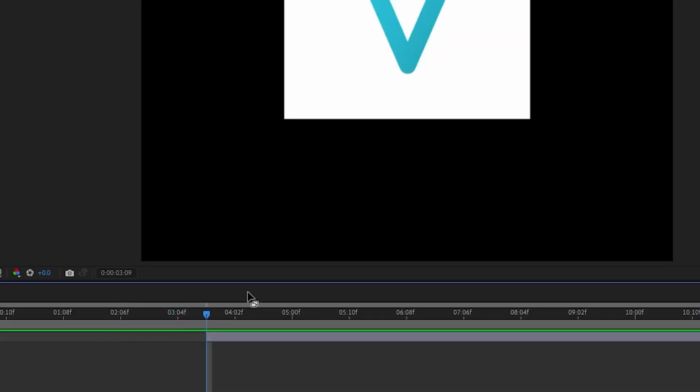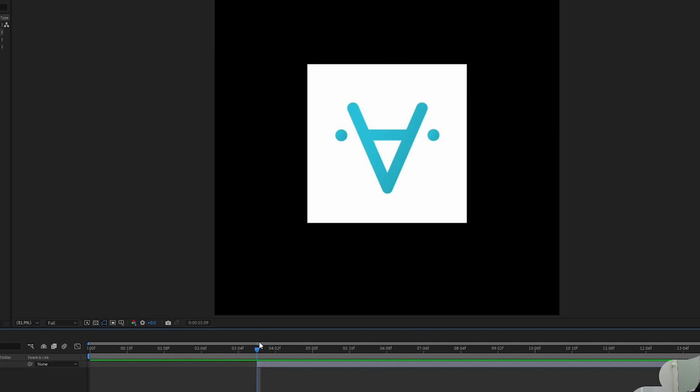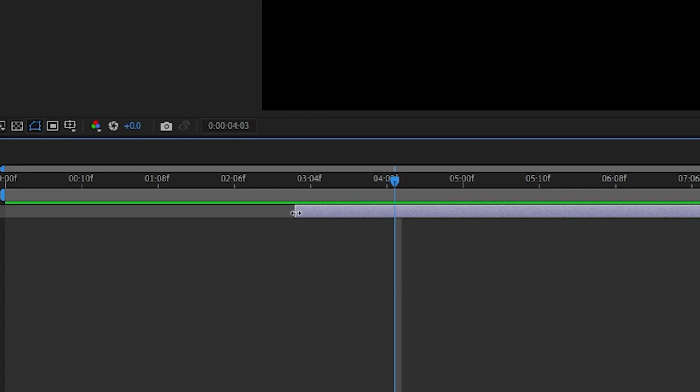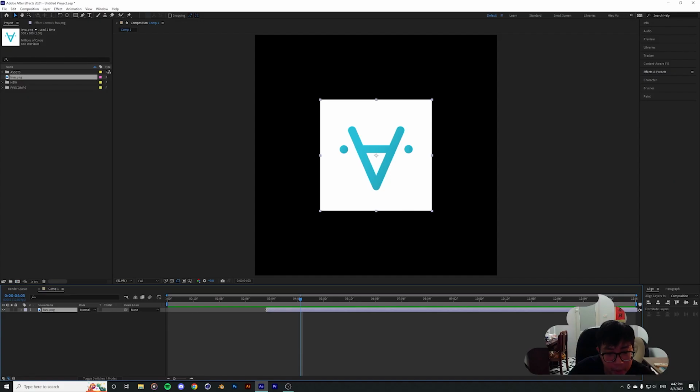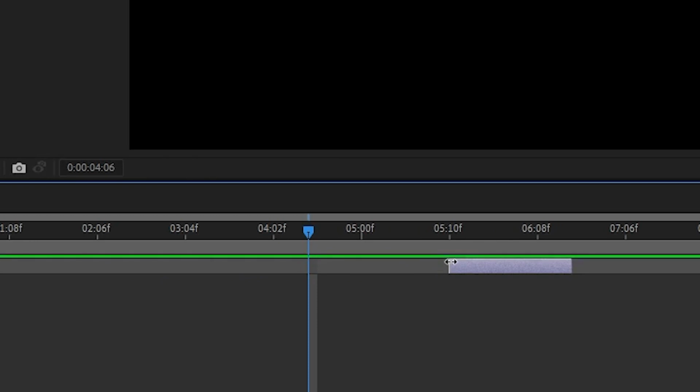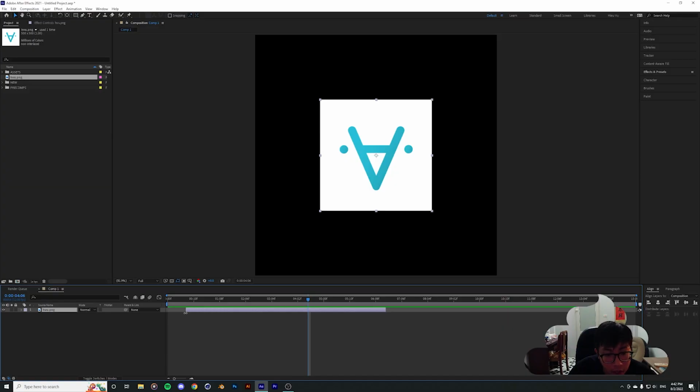As you notice, this bar also indicates when the object appears on the timeline. As soon as the timeline indicator touches the bar that represents the subject, it is going to appear on the preview screen. If you hover over the beginning point of the bar, you get two arrows that go either way from left to right. You can actually pick up the bar and change the size of the bar. I'm going to do this to give you a better look. So you've got one short bar, click on it and drag it to either side. It's going to either increase or decrease the length of that layer. If you drag it even longer, it's going to appear for longer. It depends on the size of the bar for its appearance on the timeline.